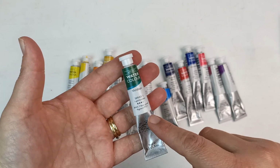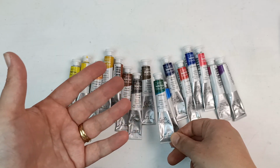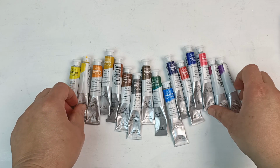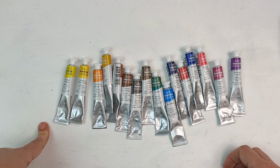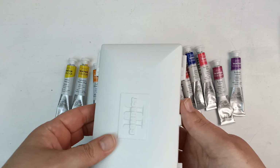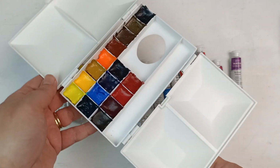The Viridian on this one is PG7, which is actually phthalo green blue shade, but that's actually preferable anyway because phthalo greens are much easier to re-wet than Viridian. But I basically picked a bunch. They were on sale half price. I think they were $4 a tube, and I had this little plastic palette and I filled them up with those.